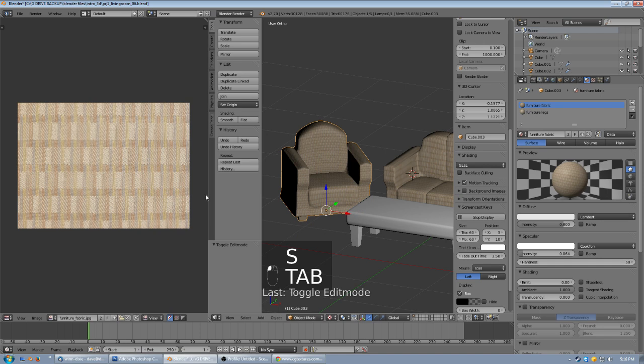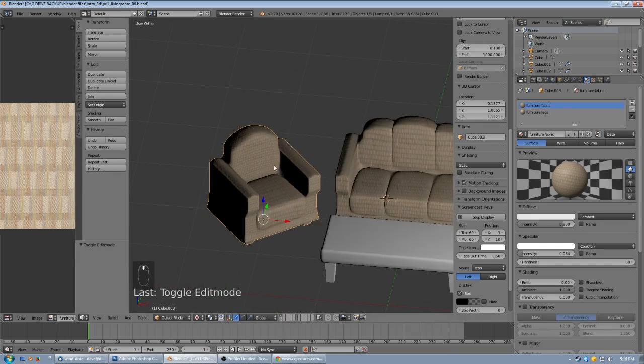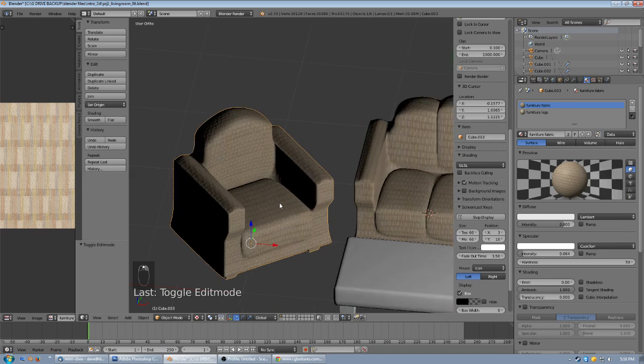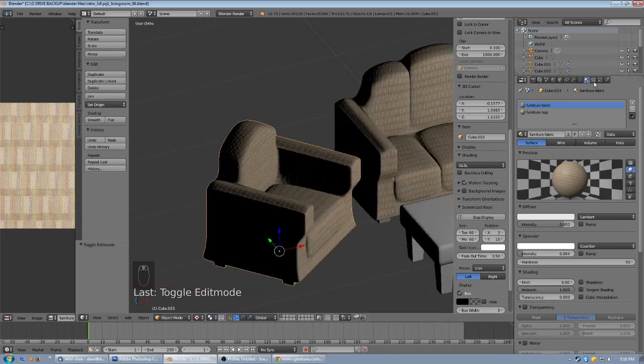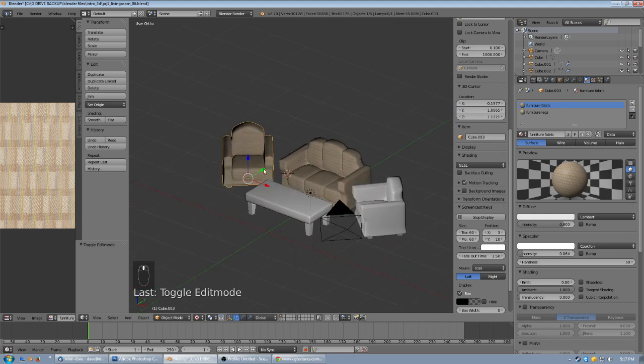Okay, so now, like I was saying on the couch, since we set that texture and material up already, we're all done on that chair. We don't have to add the material, the texture, or anything. It's already set. So that's if you have matching chairs. Now if you have chairs that have different fabric on them, you'll have to set up the new texture. But in any case, that's all set.